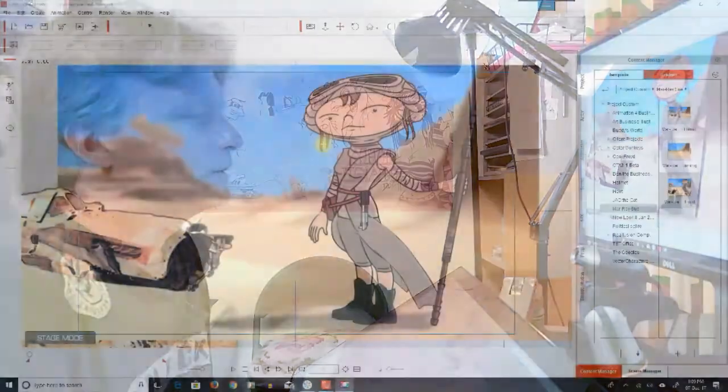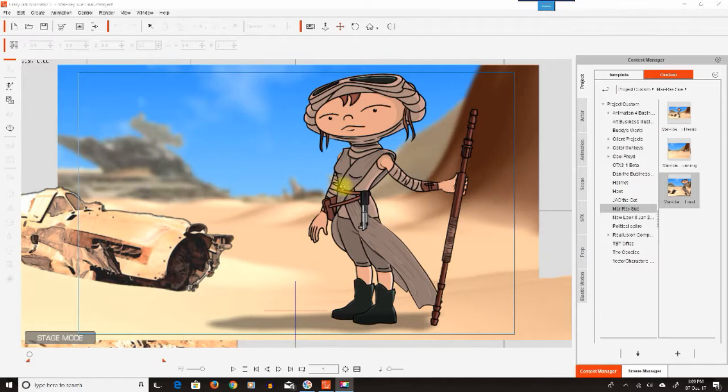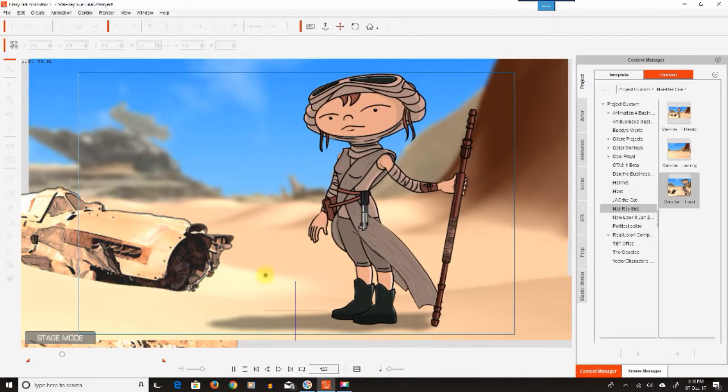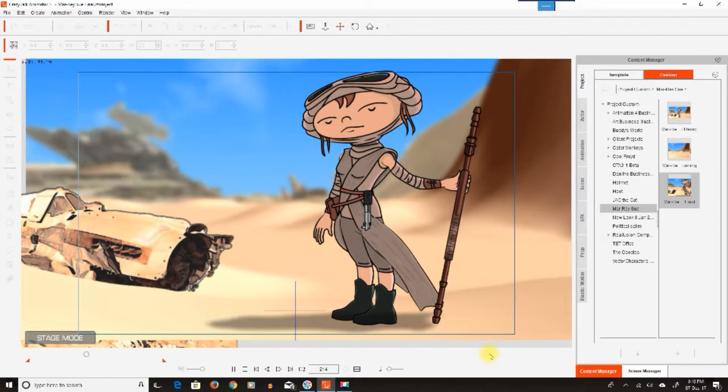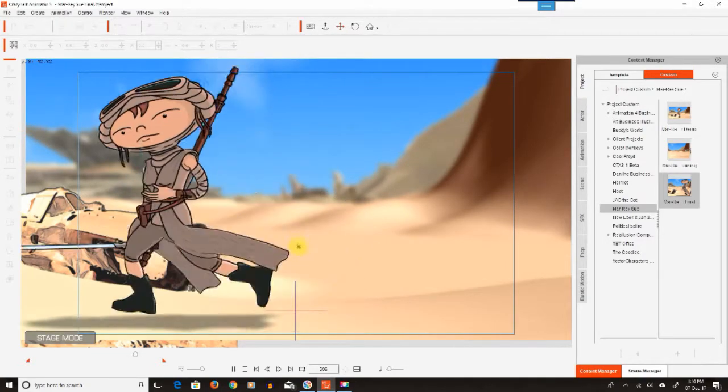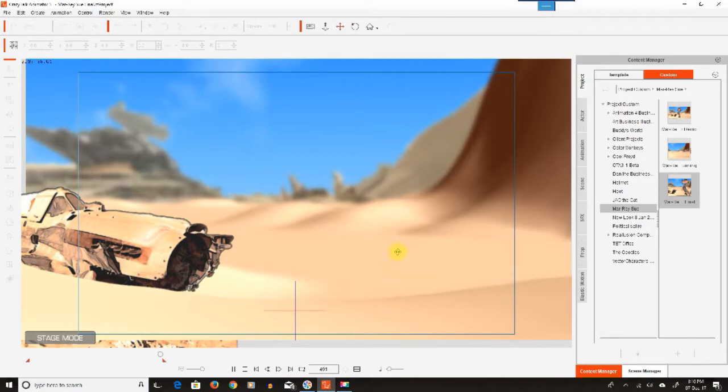Reallusion Market Place store. So up on the screen here, I have a short animation that I created for the demonstration animation that you can see on the store. So this is just a section of it. All she does is pretty much stands there for a bit. The background's moving because on the record screen there's a zoom out of the camera. She steps forward, puts the weapon on her back, brings out the lightsaber and runs off. And that's pretty much it for this section. But within that, it pretty much uses a lot of the features of the character.